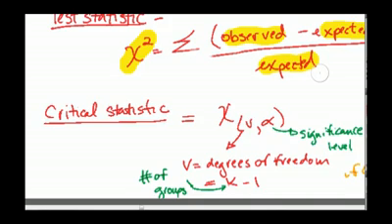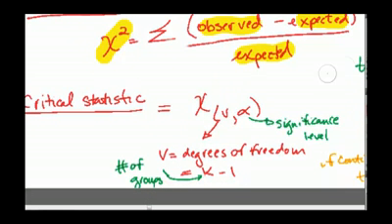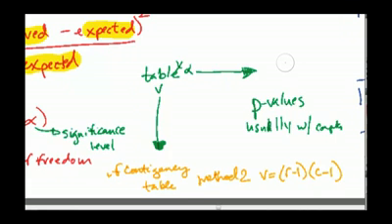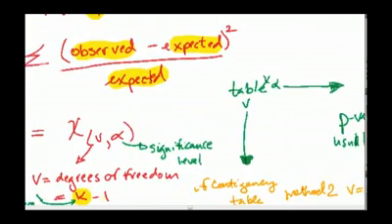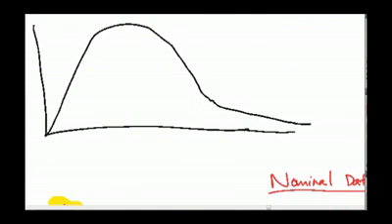And if you have just one group, or I'm sorry, if you have one population, the degrees of freedom is the number of groups minus 1. But if you have more than one population and you're using a contingency table, you do the number of rows minus 1 times the number of columns minus 1. Okay, so more than one population versus one population. And basically this is what it's going to look like. You're going to have a rejection region always, and it's going to be dictated by your critical chi-squared value.